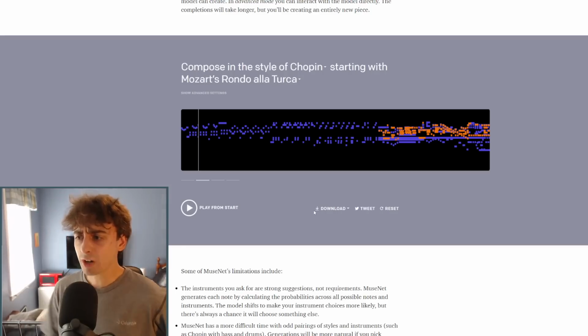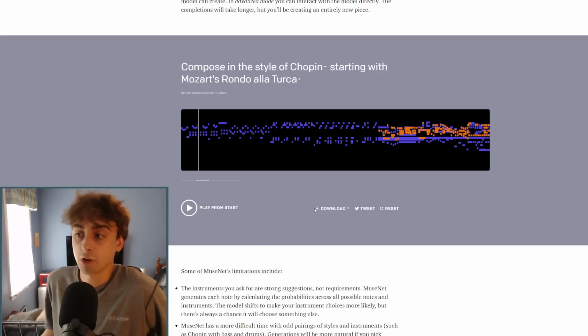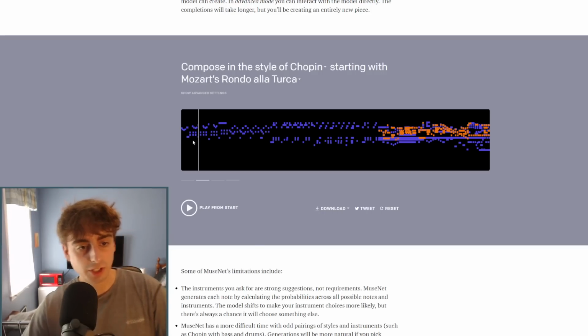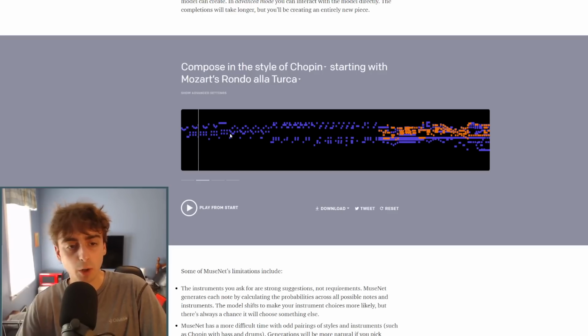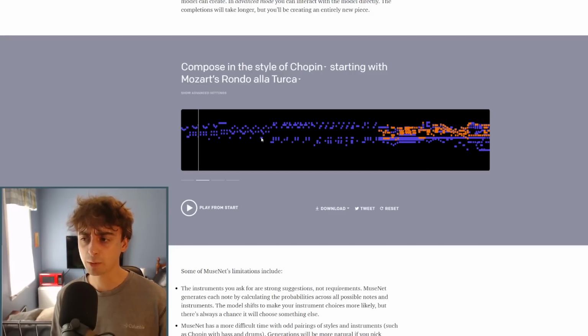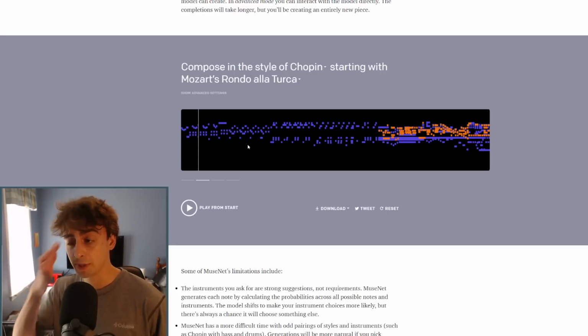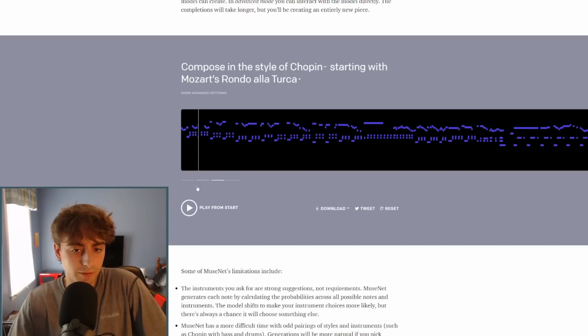But as you can see, it's crazy with the same exact prompt how different variations can be. And again, we see this with other AIs too, such as DALL-E 2, for example. But again, you can see how it's sort of taking the same notes and copying them over and over to try to create a new musical piece. And it looks very simple when we take a look here at the screen and we can see the individual notes, but what it's doing is much more complex than you would be able to guess. We can see another variation here.